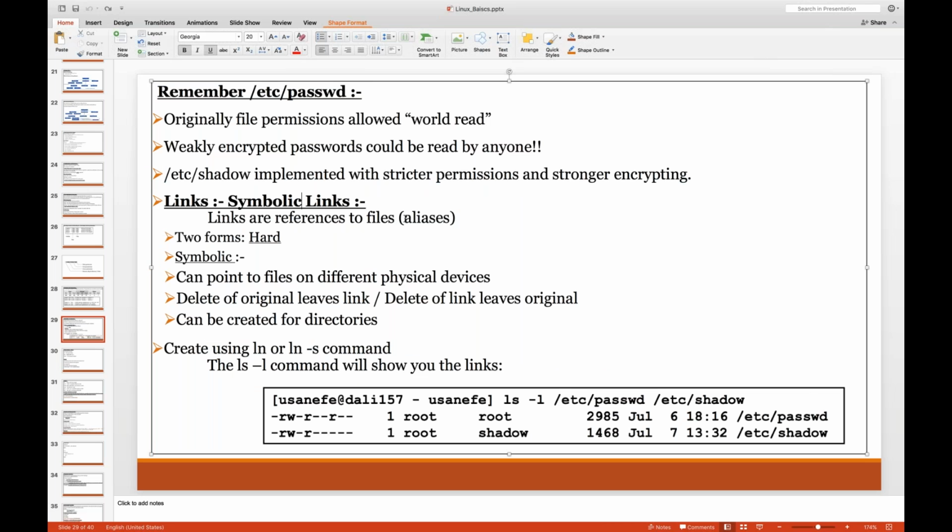Symbolic links is nothing but aliases. Alias means, I'm telling you once again, when you install Hadoop, Hadoop is the core component. Hadoop environment variables or Hadoop configuration will be read by other ecosystem components like Hive, Sqoop, Flume, Spark, and also Yarn.